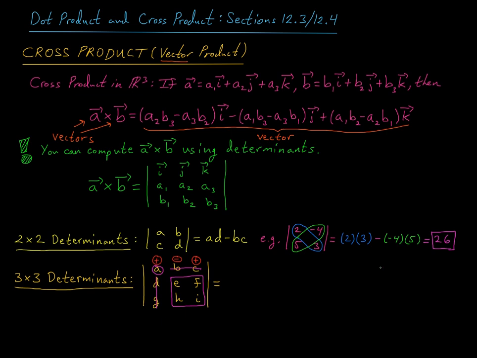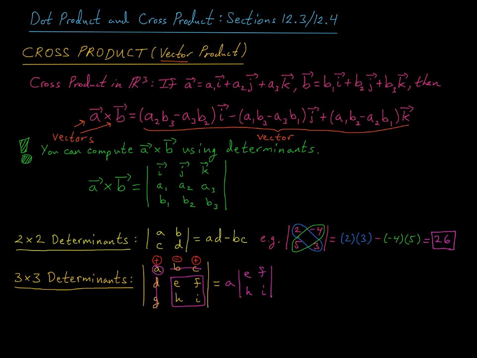All right, so here's what we're going to do. To expand along the first row, I'm going to take this first entry A, and then I'm going to delete out the rest of column 1 and the rest of row 1, and that leaves me with this 2 by 2 matrix you see in purple. So I'm going to take A and multiply it by this 2 by 2 determinant. Now here's where the sign change comes in. The coefficient here is just A itself. So this positive here just says you just take A itself.